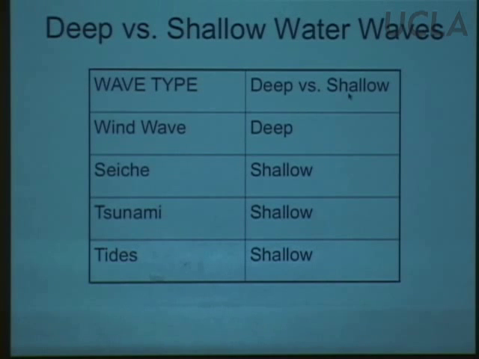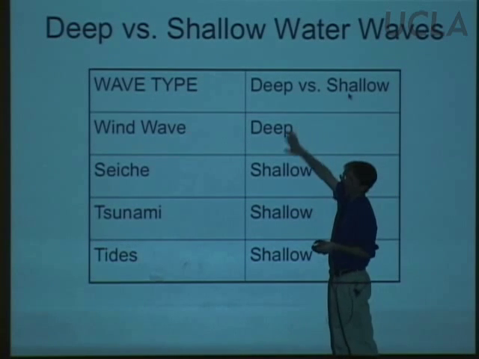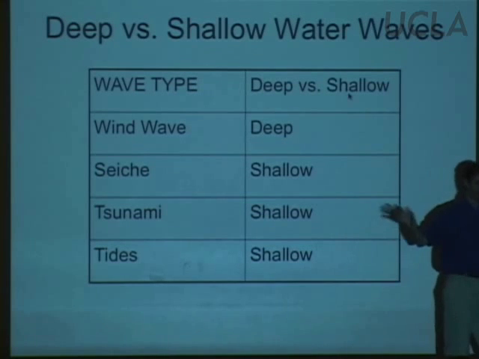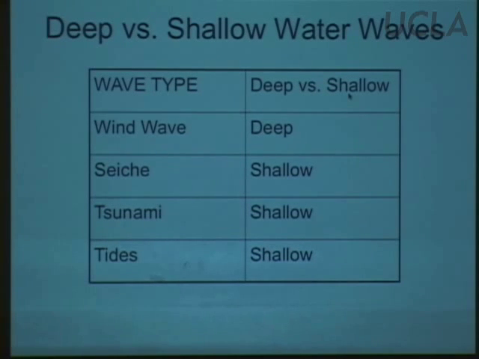We can also think in terms of where the energy comes from, the characteristic period of the wave and its wavelength in particular, and which kinds of waves are likely to be deep water waves and which are likely to be shallow water waves. Here we're thinking of a typical average depth of the ocean of a few kilometers. By that classification, the only deep waves in the ocean are wind waves, with wavelengths of 100 meters or something like that. Most of the ocean is much deeper than a few hundred meters, so those waves travel through the ocean not even really noticing the bottom is there until they get pretty close to a coastline and the water gets shallow.